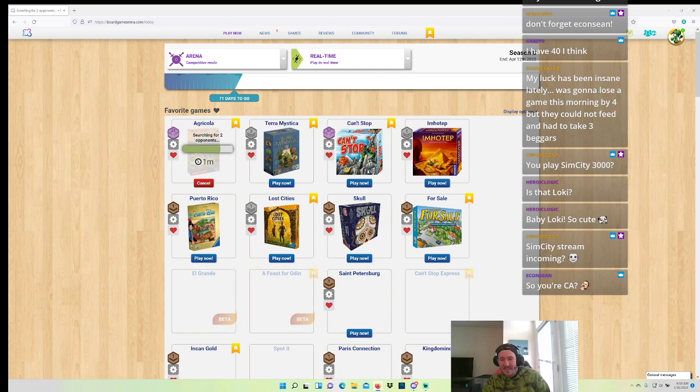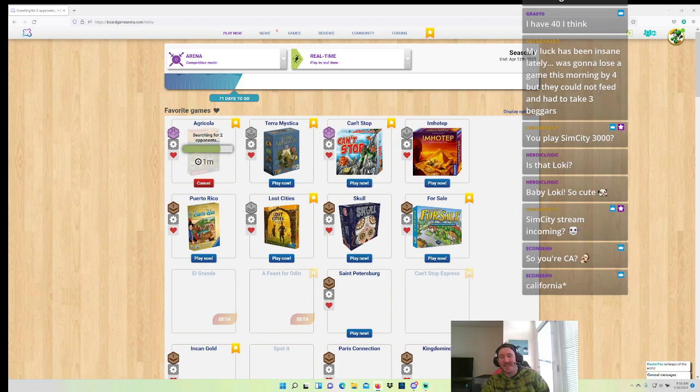Yeah, so I'm CA. Oh, I'm California. Yes, I am California. My taxes are too high, but my citizens just come anyhow. Yeah, exactly. That's essentially my SimCity strategy.